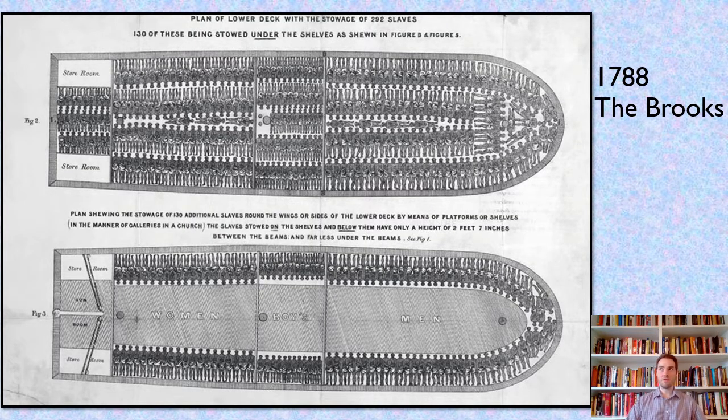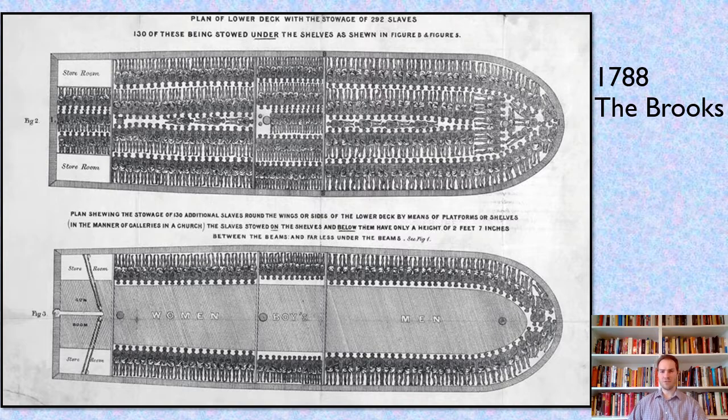Another really influential pamphlet or image that circulated during this time was the image of the Brooks. When you're thinking about slavery, if you haven't seen it, or you don't get a sense of how bad it was, it's easy to deny it. To say, well, oh yeah, some slaves aren't happy or whatever, but who knows. But what you're looking at was a diagram that started to circulate around Britain and then later around the United States and other places, that was an actual picture of how a slave ship was loaded and what it looked like.